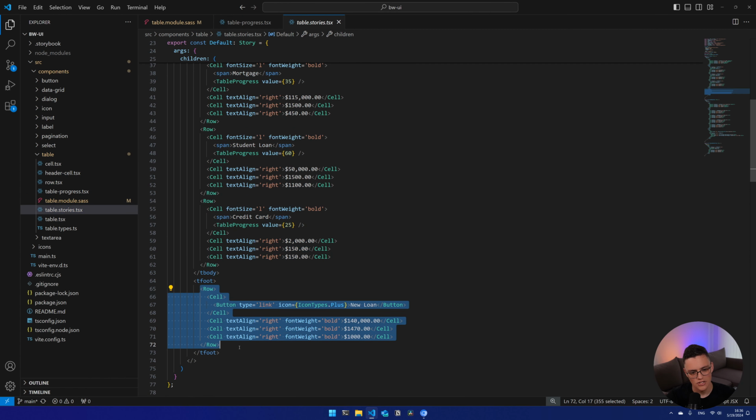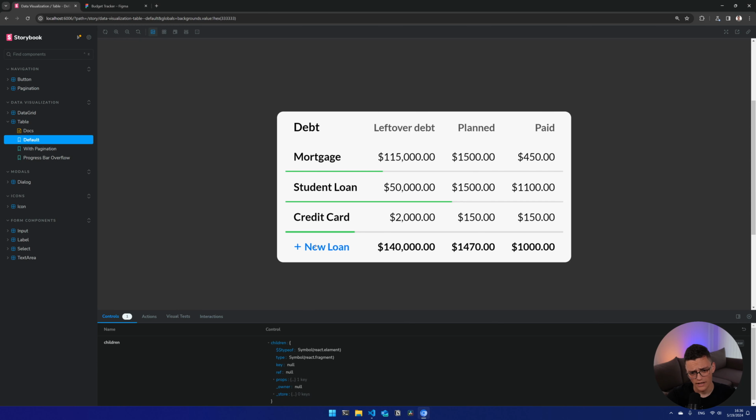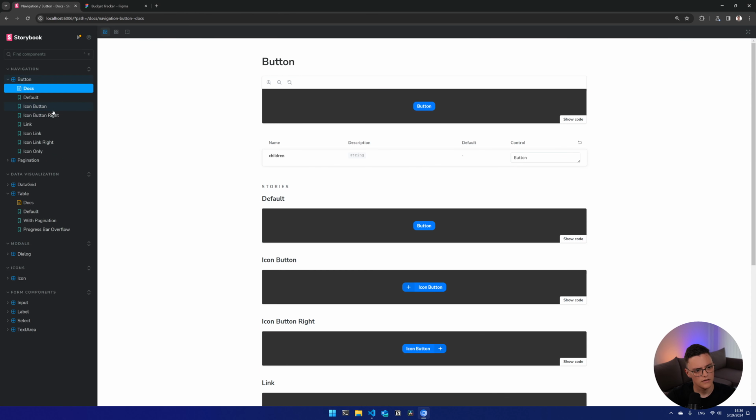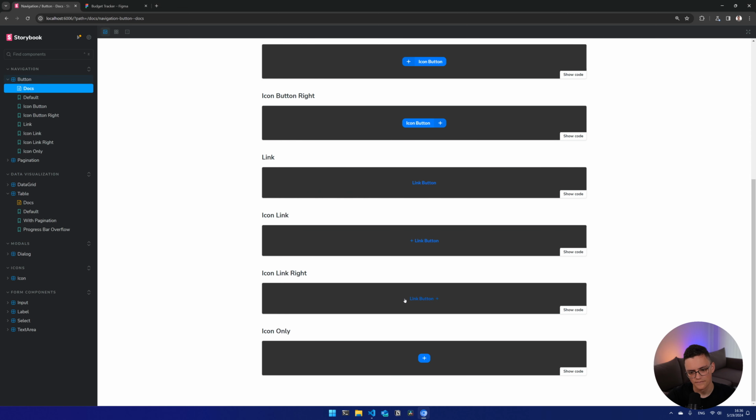Now, as I mentioned, in the footer, we can have a couple of things. This is basically the tfoot. It just contains normal rows and cells, but I made sure I can house a button, for example, like this, an icon button of type link. This is one of our button styles right here, just so that I can remind you. These are the buttons and the link buttons are these.